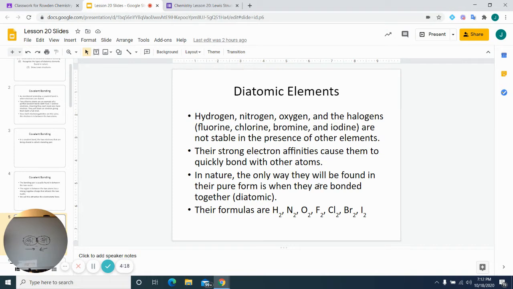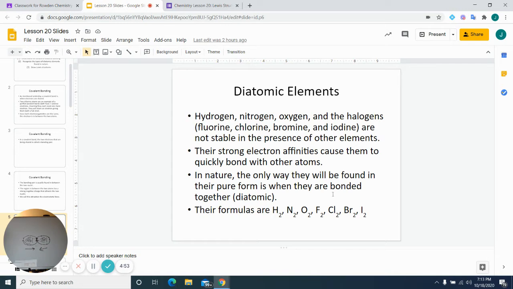So in nature, you never find these things alone. You always find them in pairs, which is why we call them diatomic. So for hydrogen, nitrogen, oxygen, fluorine, chlorine, bromine, and iodine, they will end up as H2, N2, O2. We call these diatomic. They're always coming in twos. Now, you can have, like hydrochloric acid, for example, is just HCl. It doesn't have to be H2Cl2 because the H and the chlorine are bonded together. So these can be alone if bonded to something else, but if all you have is just plain hydrogen, it'll be a bunch of H2s, never plain H's.